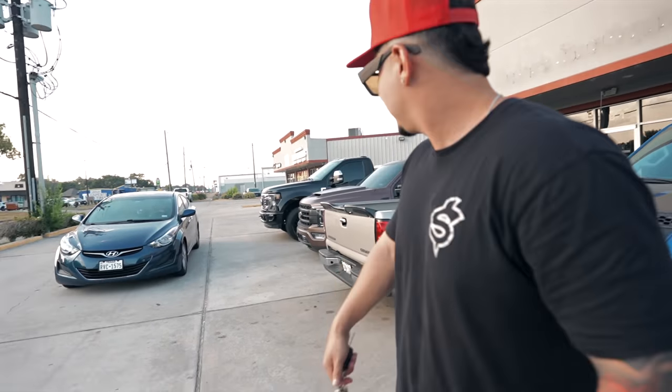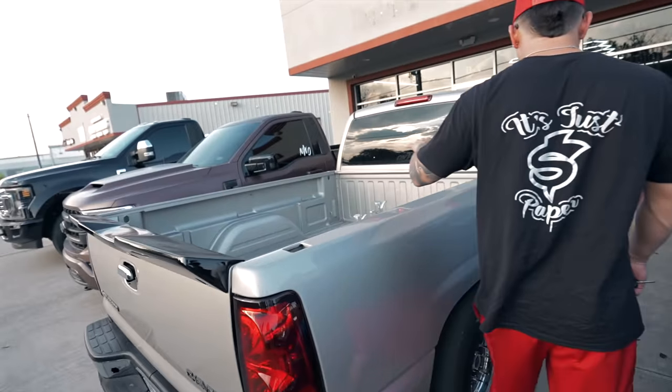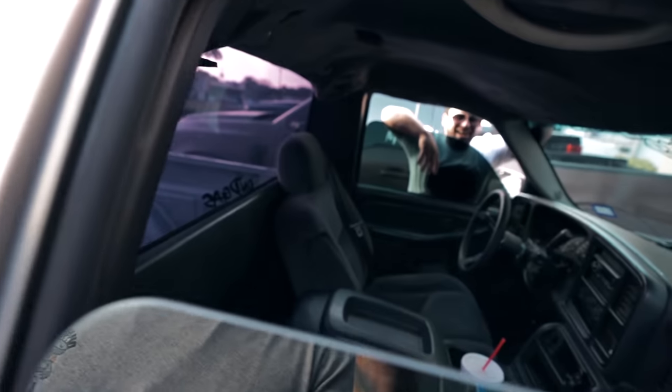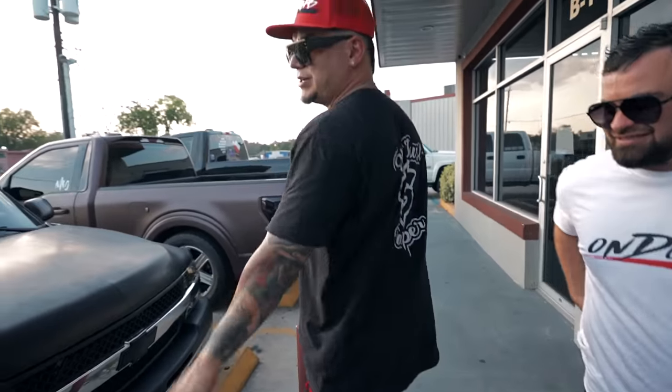Look at this truck here. Wait, this truck looks familiar. This is a race truck right here. When you ain't got no passenger seat, that means you got a torch right there to heat up the bottles. Oh yeah. And it doesn't smell like weed. No. But you get on the Denali and everything else and everything smells like weed. Anything you get on the shop, it smells like weed. This one smells good. What's going on?